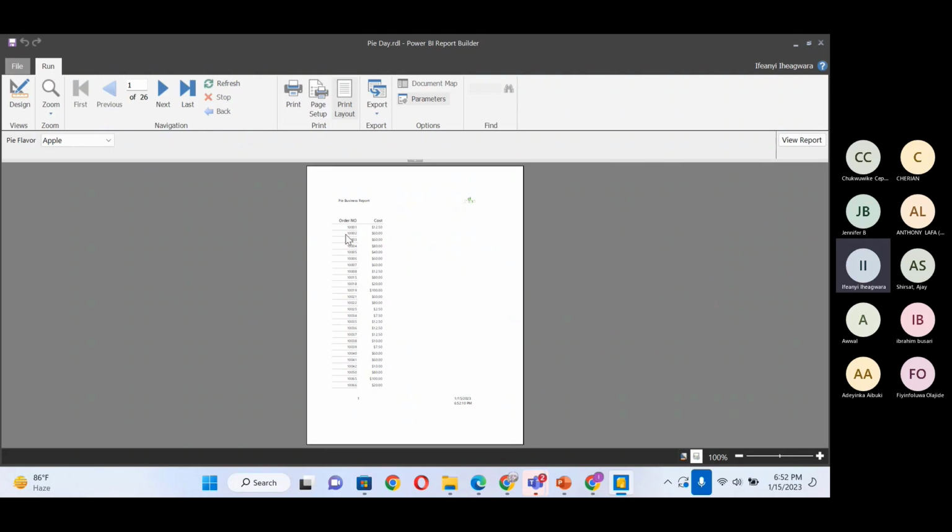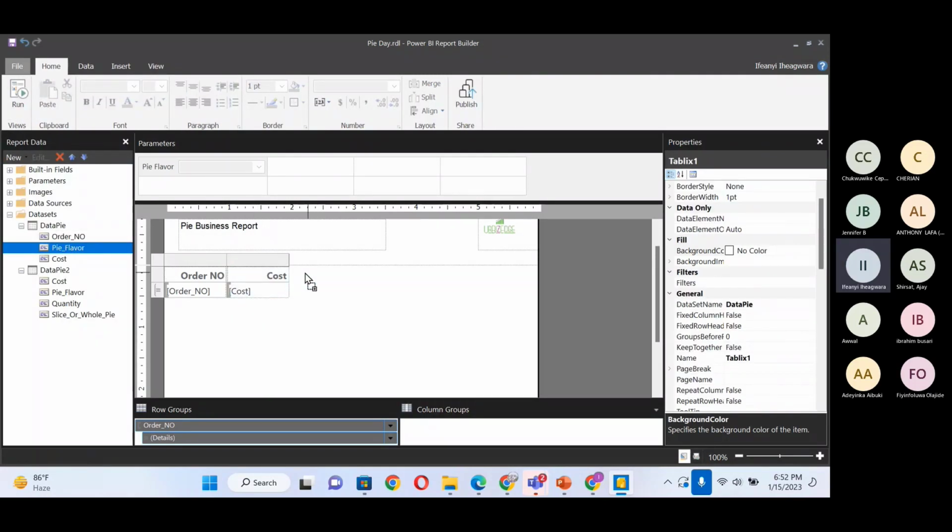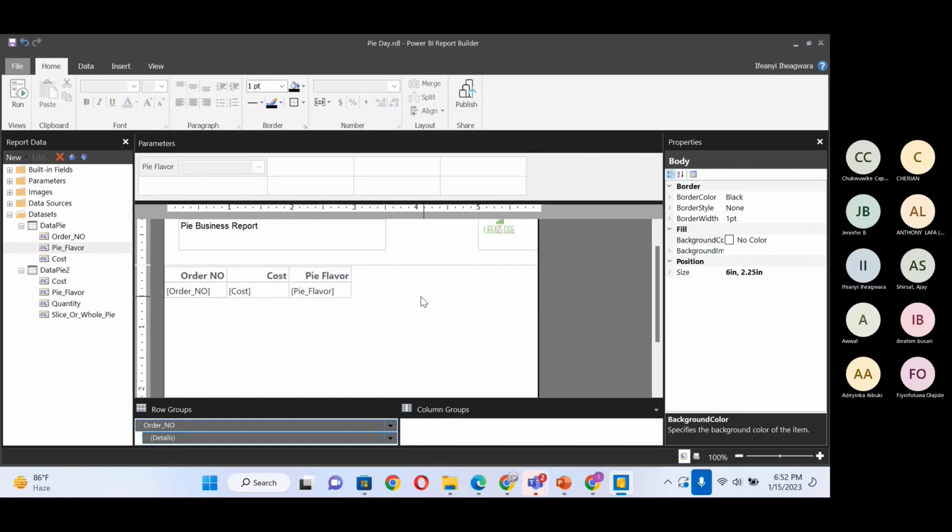And now it only shows the report for those that got the Apple. But there's no product flavor name, so let me add the flavor. Okay, so now if I click back on run.